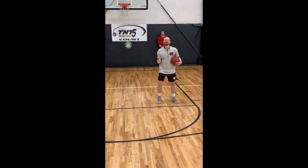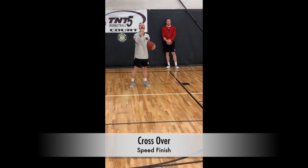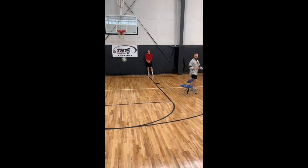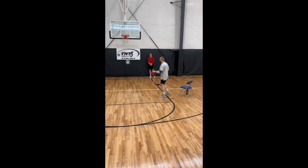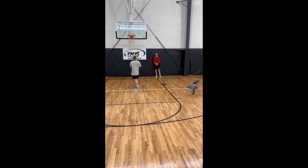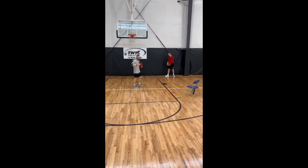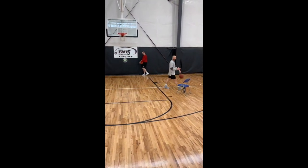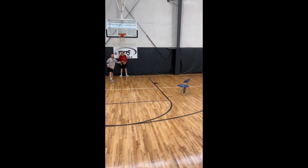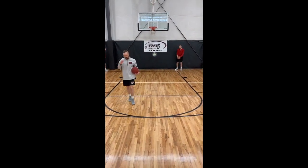Now we're going to go crossover speed finish. We're going to go outside circle, and we're going to cross over to the other side of the rim. So as we come here, going outside circle, we're going to go speed finish, reach up, left hand, left foot. You can go front of the rim, or if you can get all the way to the other side, use the board, that's fine, I don't care. So we're going crossover speed finish. In here, reach out, elevate, crossover, speed finish. Let's see how these guys do.